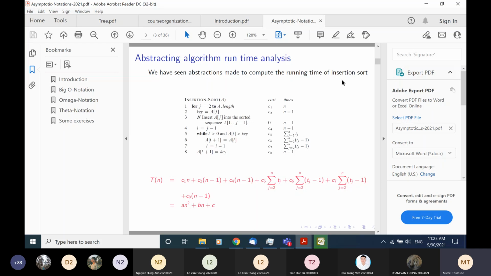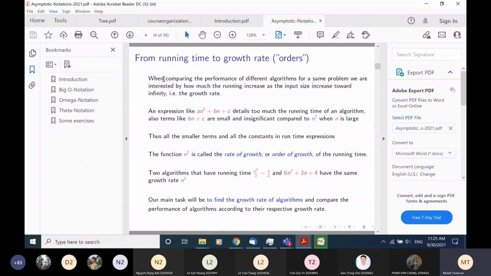So, like I said previously, we made abstraction of the machine instructions when we calculate the running time of an algorithm. And after that, we transform the expression that we had in terms of the number of machine instructions into another one that makes abstraction of all of these. So now we have an squared plus bn plus c, which is the running time of the whole expression of all the basic instructions.